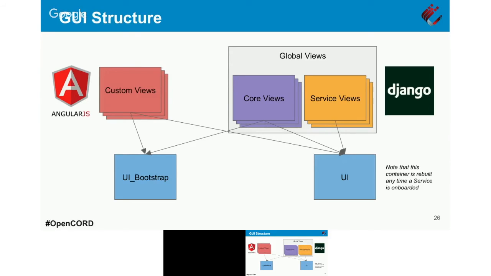If we want to work on the service view, we need to spin up a real pod. It can be a single node pod, it can be just a development environment, but we need to have the full system booted and the synchronizer running to onboard the services and views.